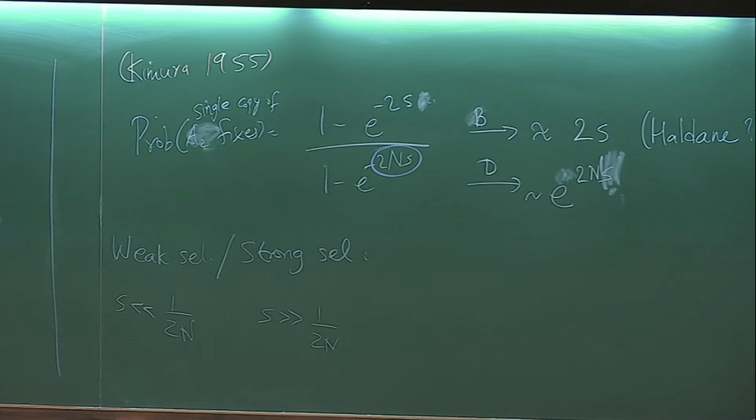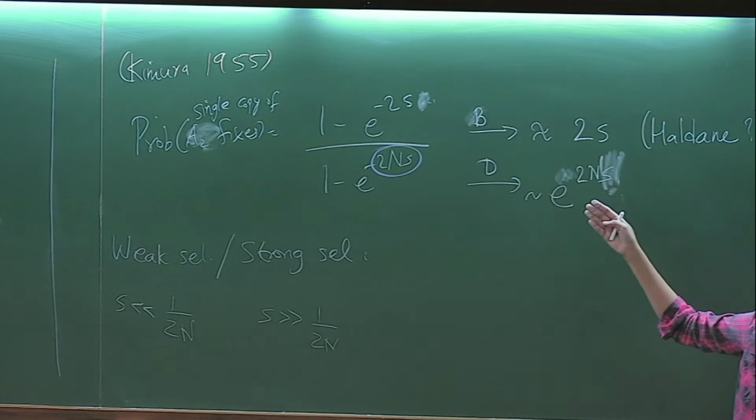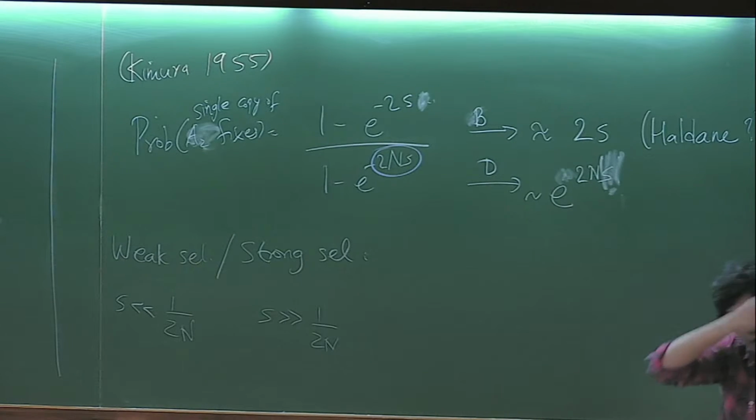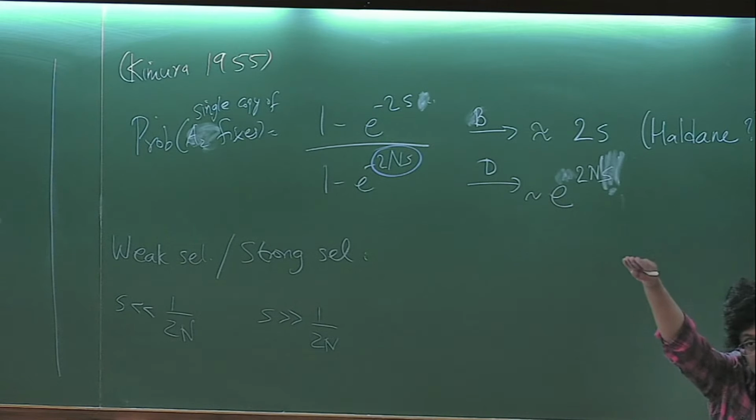Your intuition was, you said that it will not fix, right? So whenever we are dealing with things which are deleterious or neutral, we have to get n into the picture. For beneficial ones, sometimes we can get formulas which are independent of n. But the point is that the dependence on S is very different for the beneficial and deleterious. One is linear dependence, the other case is exponential. Exponential decays are very fast. S increases linearly in the beneficial case; in the deleterious case, it's a very fast exponential decay.